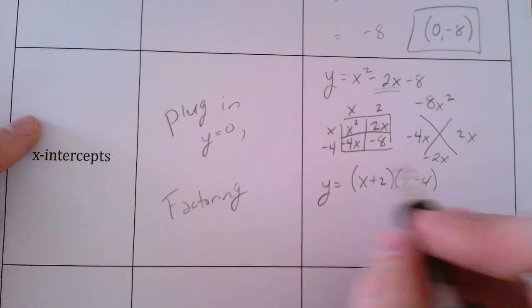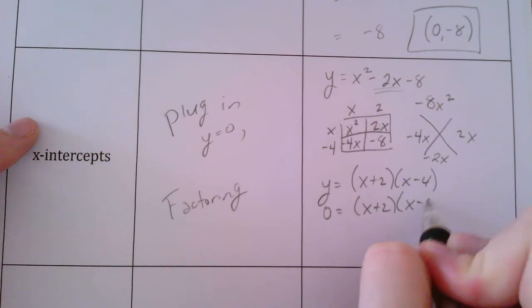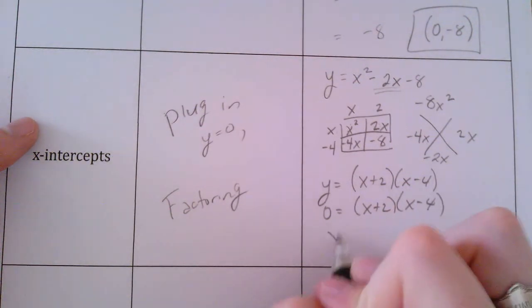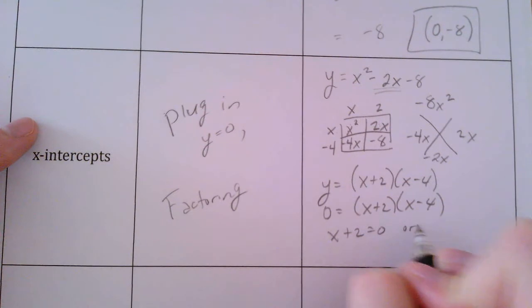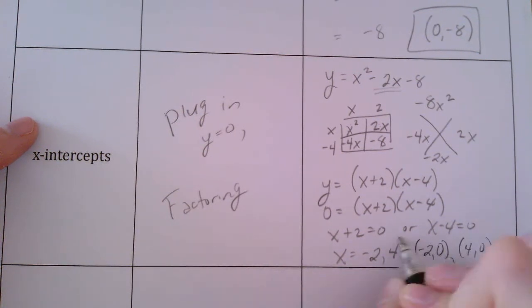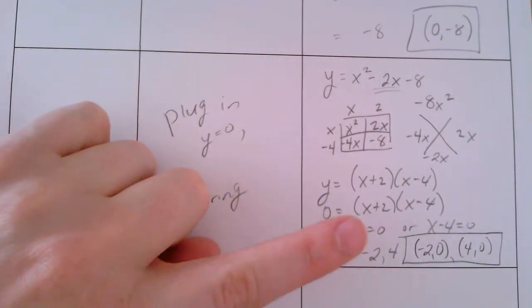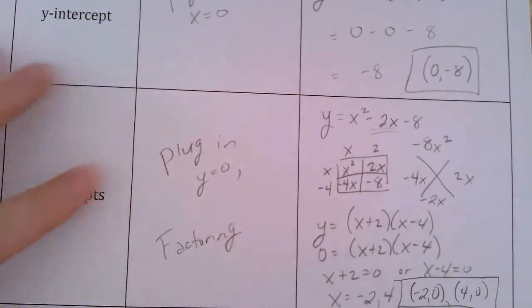And at this point, I actually want to plug in 0 for y and just make sure that I know how to solve for my x-intercepts. So what are the values that make x plus 2 equal to 0 or possibly x minus 4 equal to 0? Those, of course, are going to be -2 here if I subtract and +4 over here if I add. So that means my x-intercepts are at -2, 0 and also at 4, 0. So notice how if I were to start graphing my equation already, I'd have pretty specific values for x-intercepts and y-intercepts. And the last thing I really want to do is find my vertex.